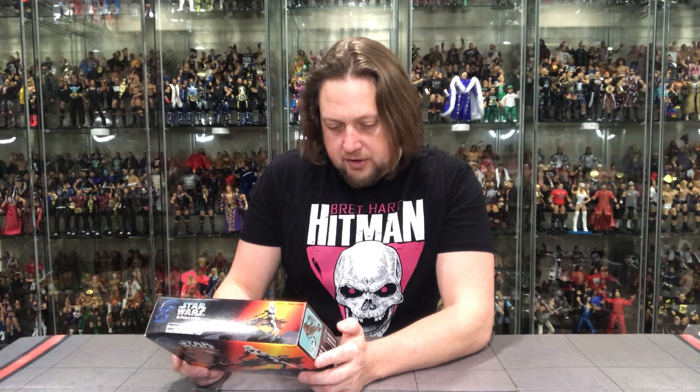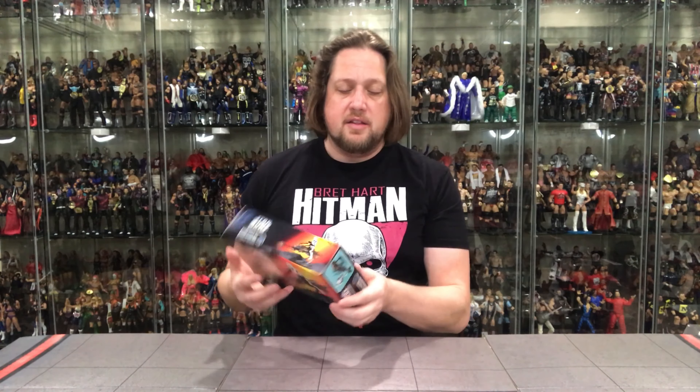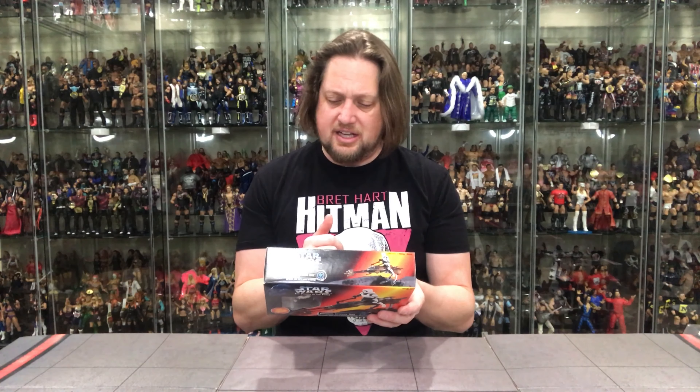Vehicle of choice: Aerotech 74-Z military speeder bike, vehicle length: 3 meters, speed: 500-plus kilometers per hour. And then there is a long blurb — I always say I love a blurb on the packaging. This has about a page worth of stuff, four paragraphs. It goes above and beyond what I'm asking for, and I appreciate that. We've also got other figures shown in the Power of the Force line — the AT-ST, the Millennium Falcon, the X-Wing. Maybe I'll take a picture and put it in the graphics if you really want to read all the stuff about the speeder bike.